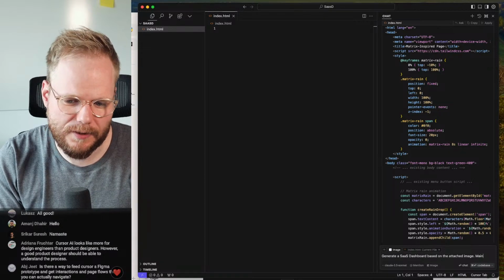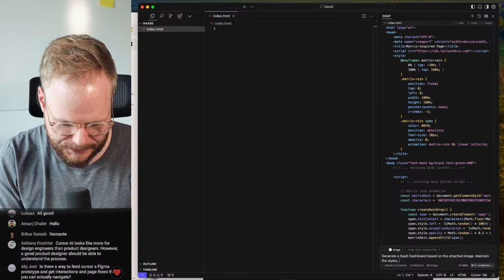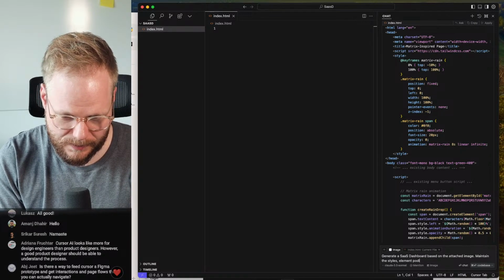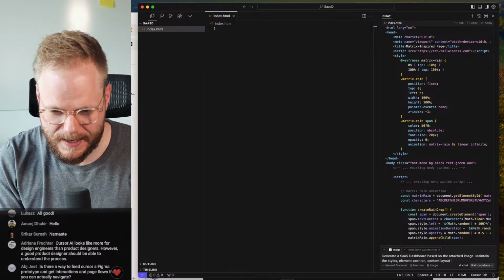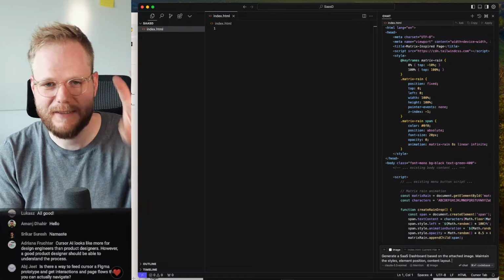I know that it's not going to maintain the styles, but I always tell it to maintain the styles, element position, content layout, etc. I'm not going to tell it more because that's the point.